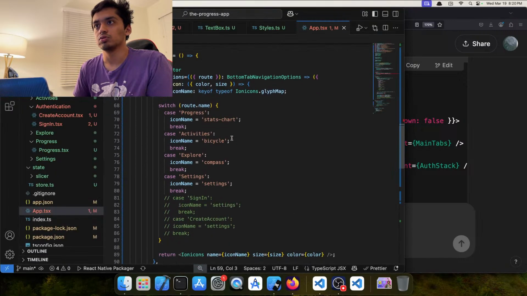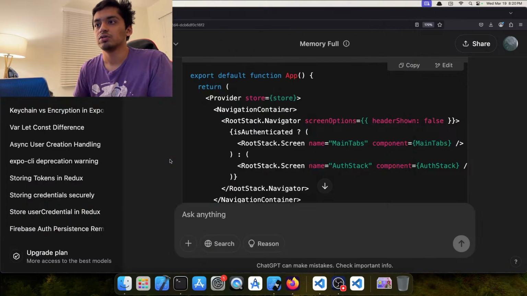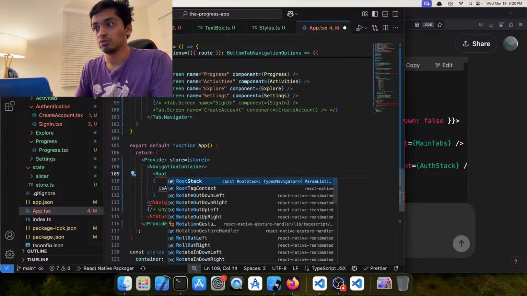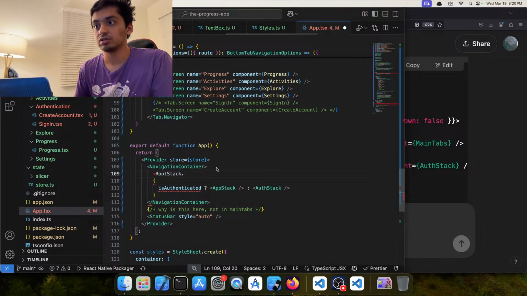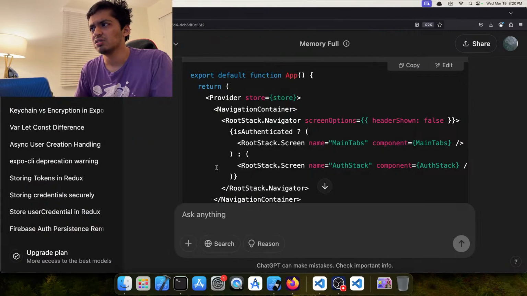So where are we? Navigation container root stack. Root stack dot something, right? Navigator. Is this it?